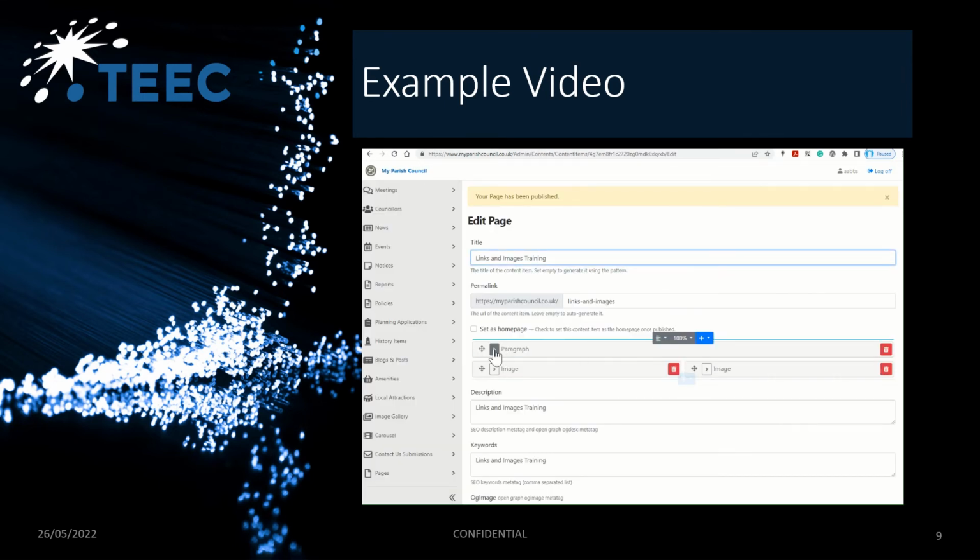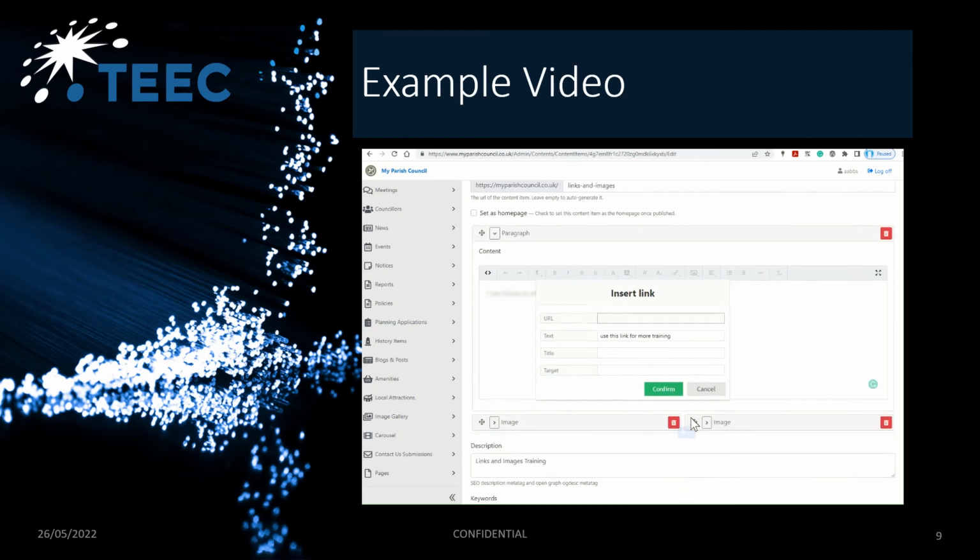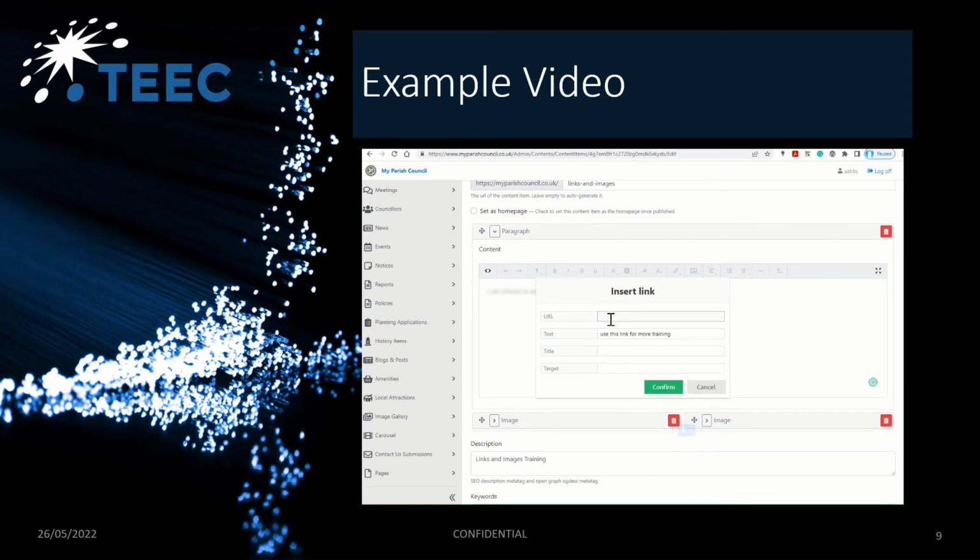The next part of what I want to do is to link to a different page somewhere maybe. So to do that, I maybe add some words. So, use this link for more training. Okay. What I'll do is go ahead and highlight those words, and I'm going to use this icon here. So click, select insert link, and you'll notice a little form has appeared. It asks me for a URL. The text that I highlighted will be automatically inserted, then it looks for a title, but generally it is the same as the text that's been entered.